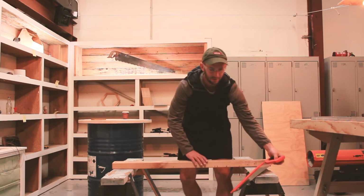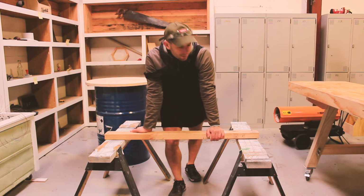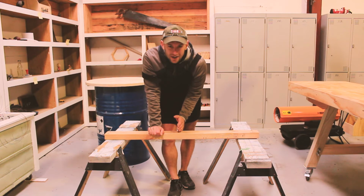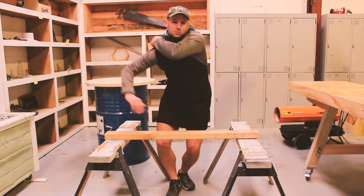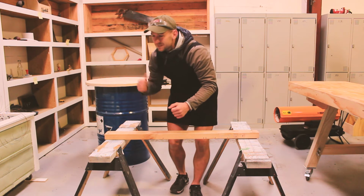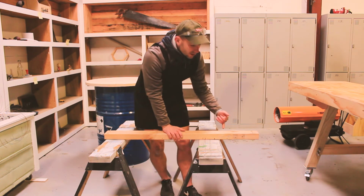And then in terms of, actually I'll zoom in on this. Just remember when you are cutting, make sure that the waste side of the material is on the outside of the support. It's not good practice to cut through the centre, because if you're using a power tool, maybe not so much a handsaw, it will pinch. When you're using a skill saw, it pinches, which is very dangerous. So make sure the cut side is over here.